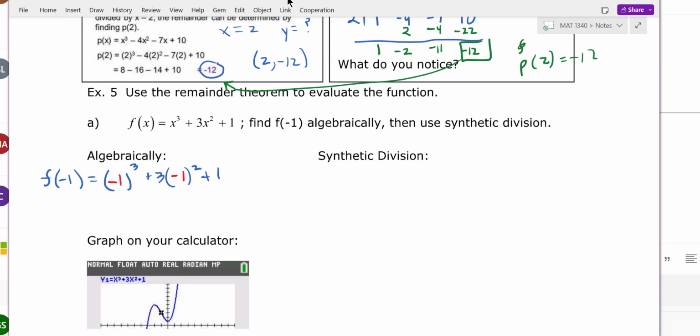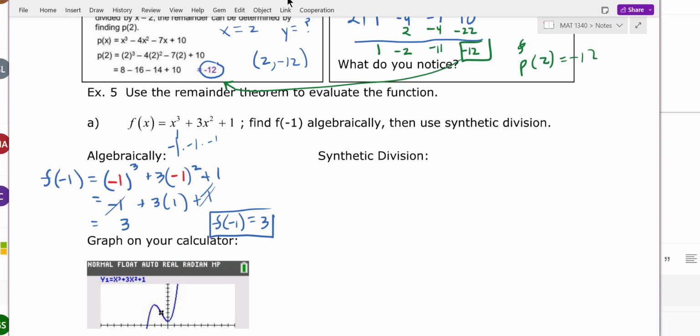And that's going to give me negative 1 to the third. Okay, you're just multiplying a negative number out 3 times, so that's negative 1. If you take negative 1 squared, that gives positive 1. So you would end up getting this. See, that would cancel, it goes to 0. So you would end up with positive 3. Okay, so what you get is f of negative 1 turns out to be 3. That would be a point on that graph.